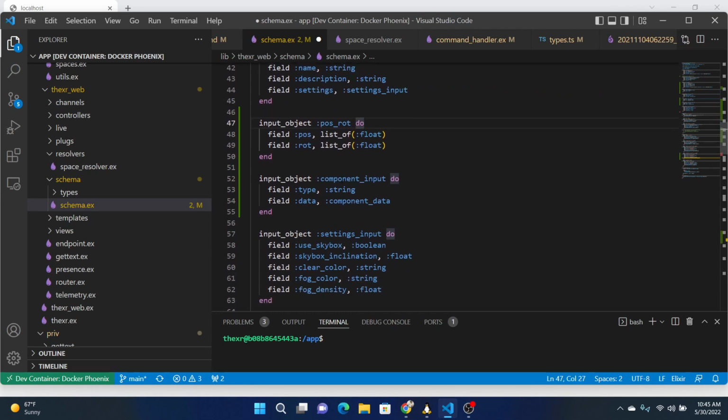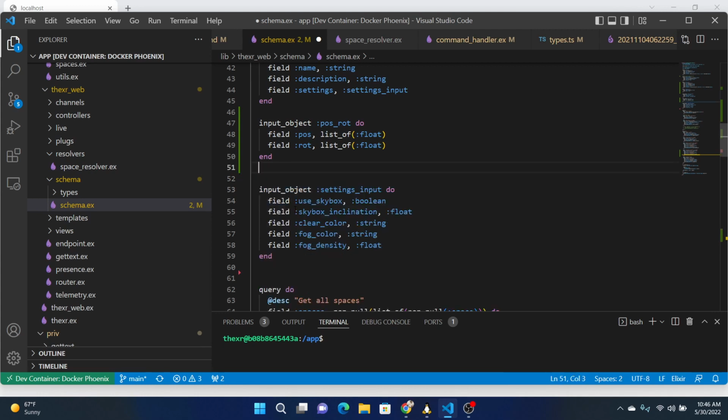And then you can have a translate input, which is, actually, you don't need this, just give it the pose rot.